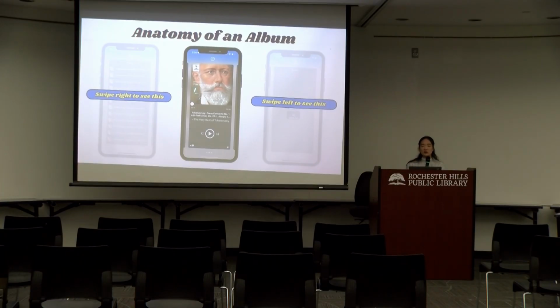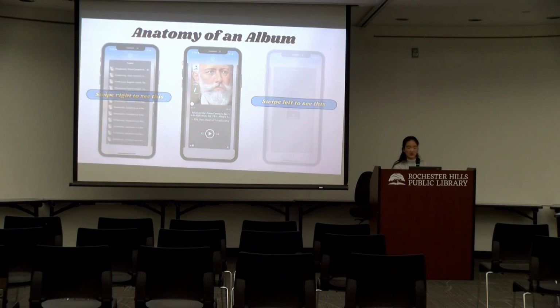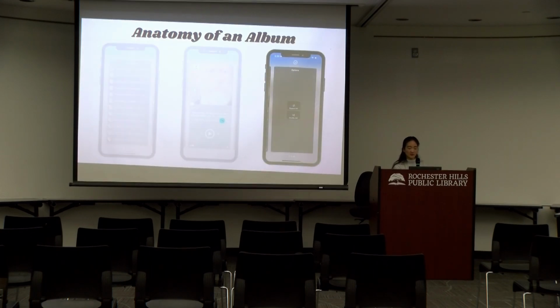And these pieces don't necessarily need to be listened to in a particular order, so when you swipe left, swipe this way, you're going to see this screen right here where you can repeat the album, so once it's over, you start over again from the beginning, or you can shuffle the pieces so they're not played in the original order that the album had them in.